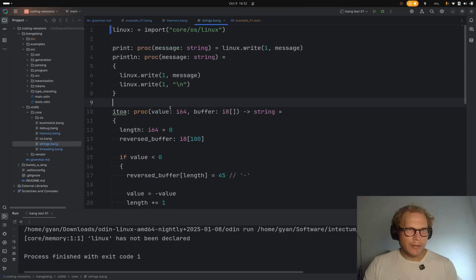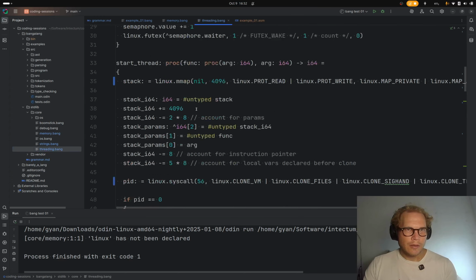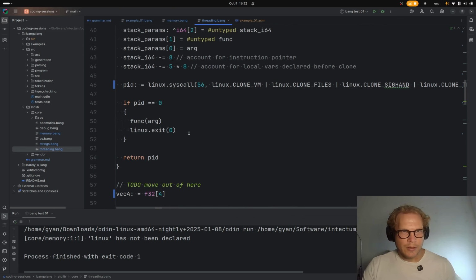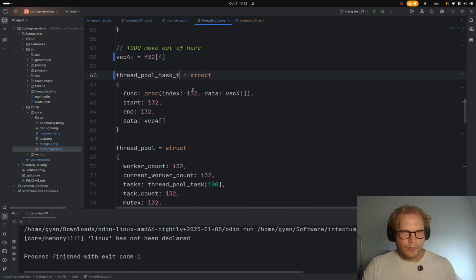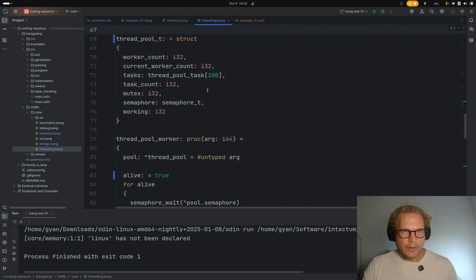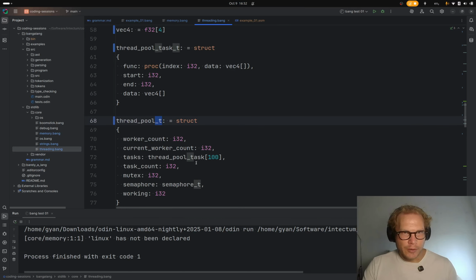While we're at it, I did want to, as a convention, have all of my types end with underscore T. Oh, that should be a colon actually. So there's probably a few places where I use these.